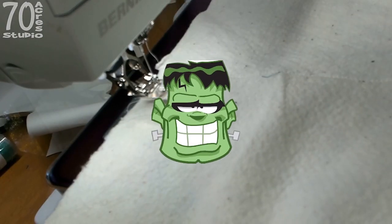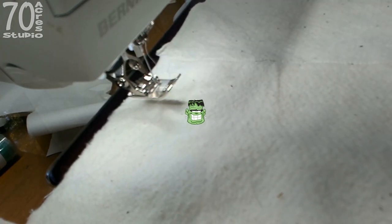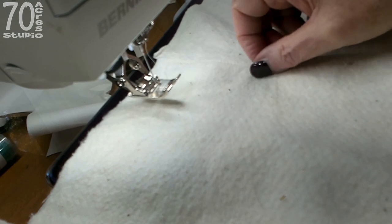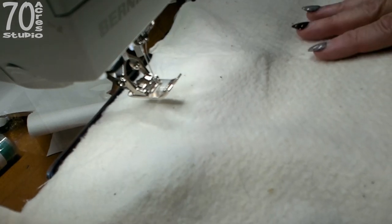So that is how you do Franken batting. And you can sew as many pieces together as you want. The quilt that I'm working on is very small. It's like a newborn bassinet size. So I don't need a lot.